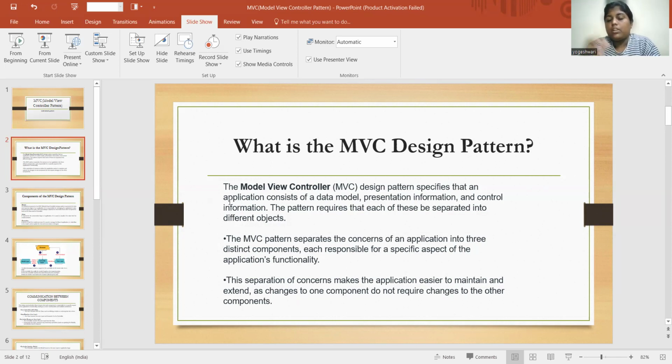Each component is responsible for a specific aspect of the application's functionality. The separation of the components makes the application easier to maintain. Any changes in one component do not require changes in the other components.